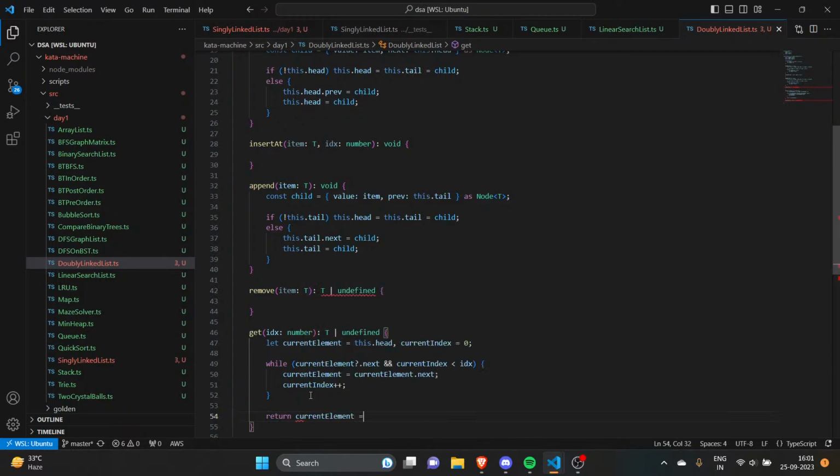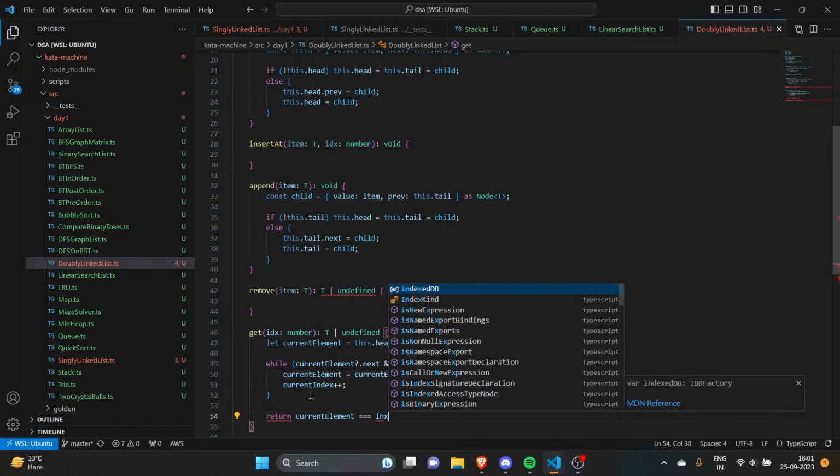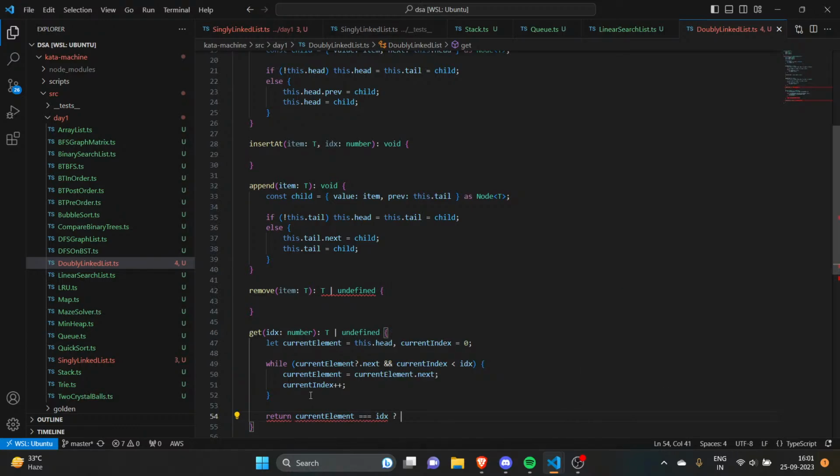So if the current index is equals to IDX, that means congratulations, current element dot value. Otherwise, I will also do and current element exists. Sorry, it is supposed to be current index. Otherwise, we are going to return undefined. Okay, looks perfect. What is T?